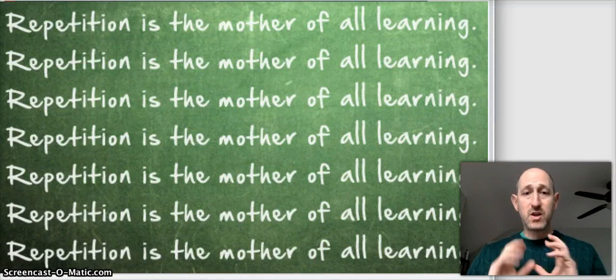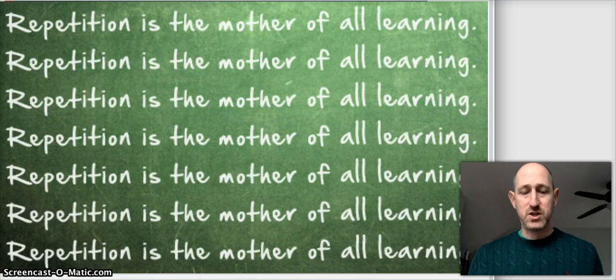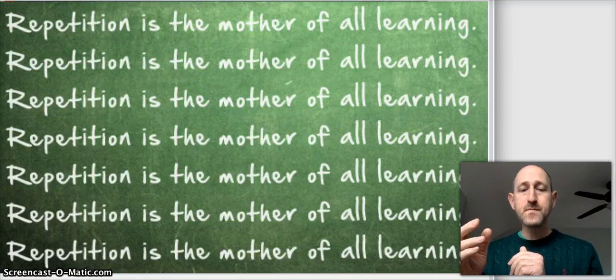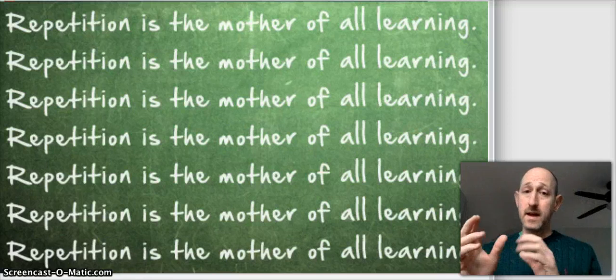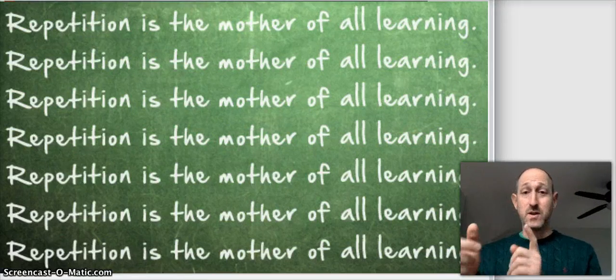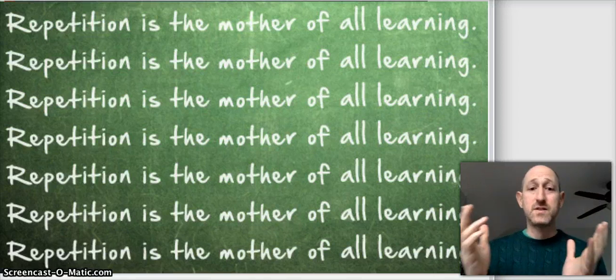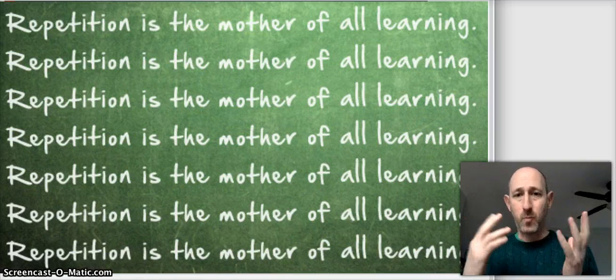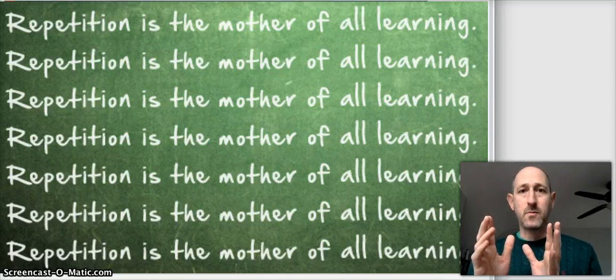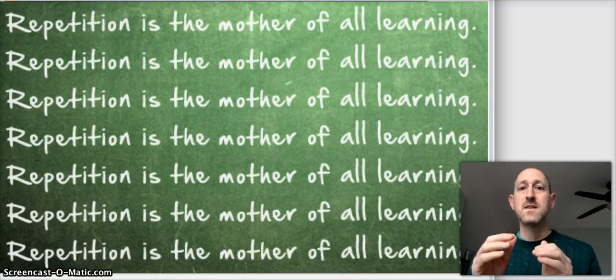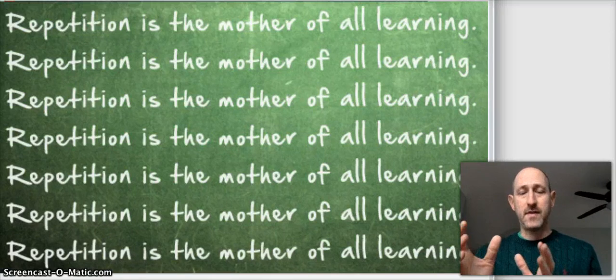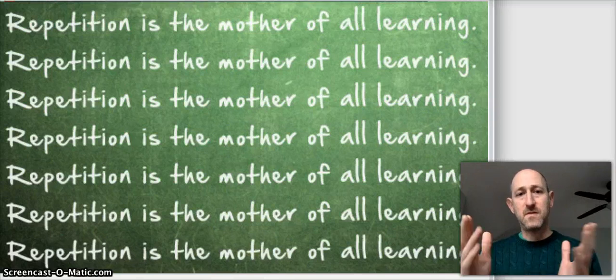Once we have the cue or the context and the trigger, we have the behavior and the behavior, the key here is repetition. The brain learns from repetition. So if we can keep the cues stable over and over and over again, we're more likely to form the habit. Consistency forms the habit. Variability will disrupt the habit. And that again, if it's something you want to disrupt, you need to think of disrupting. On average, it takes 65 days through some scientific studies to form a new habit. It depends on the habit. It depends on the person. Some habits can be formed more quickly than others. The good news in terms of this habit formation research is that although we shoot for consistency, if you are getting most of your time the same every day, doing the same thing, and you skip a few days, you can still form the habit. It's not all or nothing.